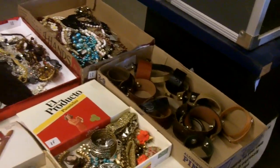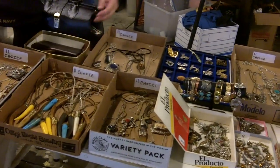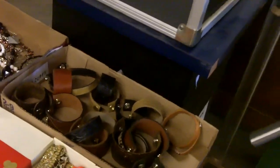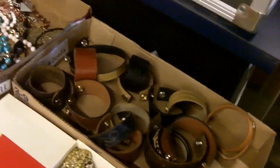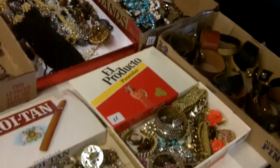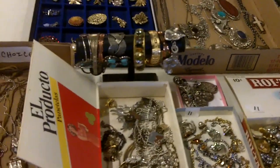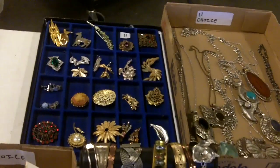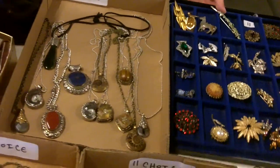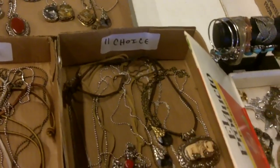So, then there's a whole lot of jewelry on this table. A lot of cool stuff. A lot of vintage stuff. Some of it will sell individually. Some of it will sell as a whole box. It's like a bunch of leather cuffs and vintage boxes there. Vintage cigar boxes, rhinestones. And you might find some sterling in here. It would not surprise me. Nice brooches, and there's a lot of Tibetan stones and fossils, raw amber.